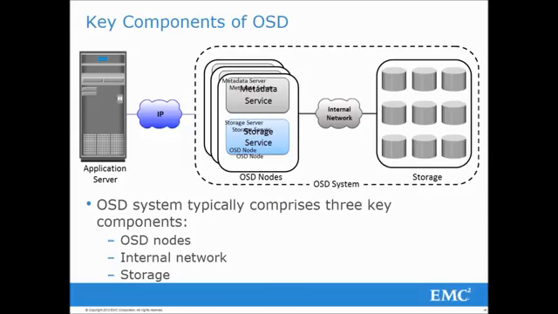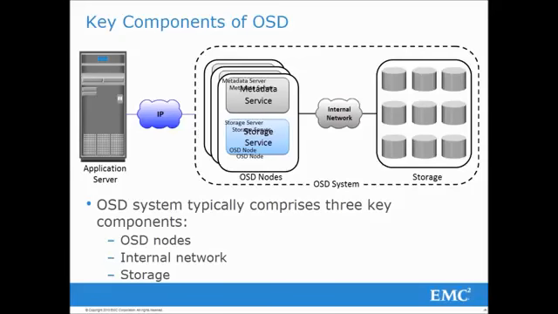The metadata service is responsible for generating the object ID from the contents of a file, and in some cases may also include other attributes of data. It also maintains the mapping of the object IDs and the file system namespace. The storage service manages a set of disks on which the user data is stored.